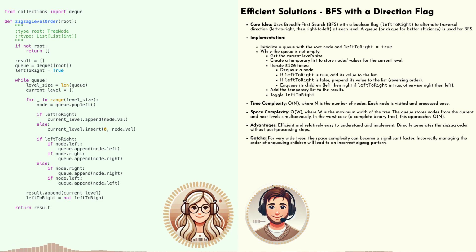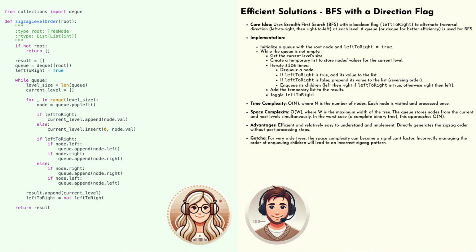Here's the key. Before moving on to the next level in the queue, we flip the direction flag to right to left. So when we start processing the children of the root, the flag tells us to go from right to left. So we'd visit the right child first, add its children to the queue, then visit the left child, and so on. Exactly. And then before moving down to the next level, we flip the flag back to left to right. So essentially, the flag is acting like a conductor, orchestrating the order in which we process the nodes in the queue. It's simple but brilliant.